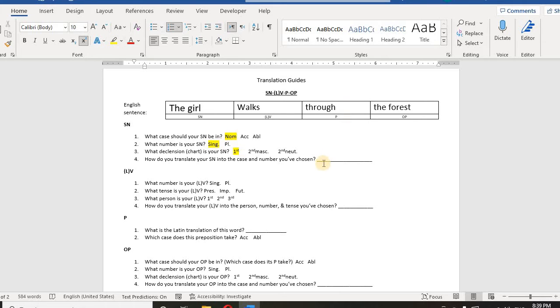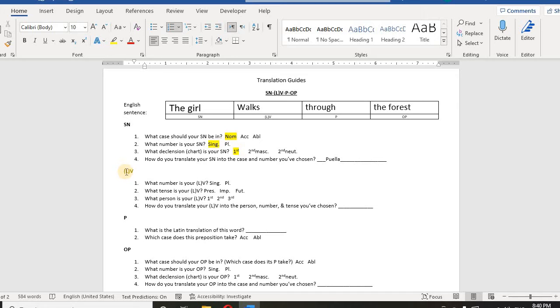Okay, now, next step is just translation. How do I translate my subject noun into the case and number that I've chosen? So I know my basic form of the word is puella. I need to make sure that I'm using my nominative, as I said up here, singular ending. If you need to go in your book and look up in your chart, you can do that, or you can sing your song. That's the first declension, easy as you please. So nominative singular is the very first one, so it's just a plain A. So I don't actually have to change anything for puella. All right, so I've successfully translated my word for girl. My subject noun is done.